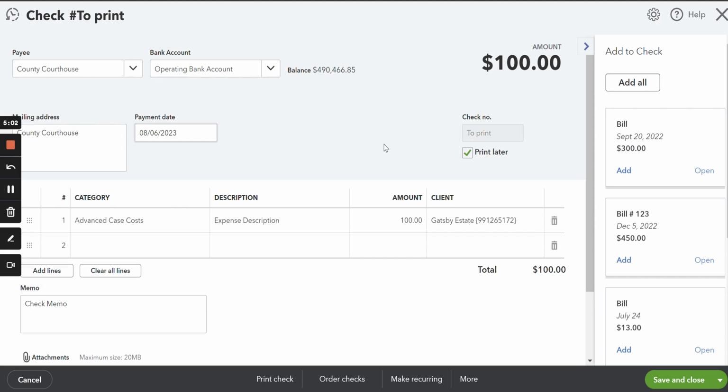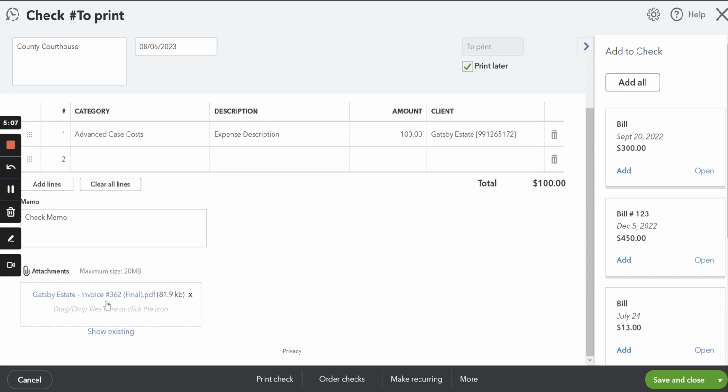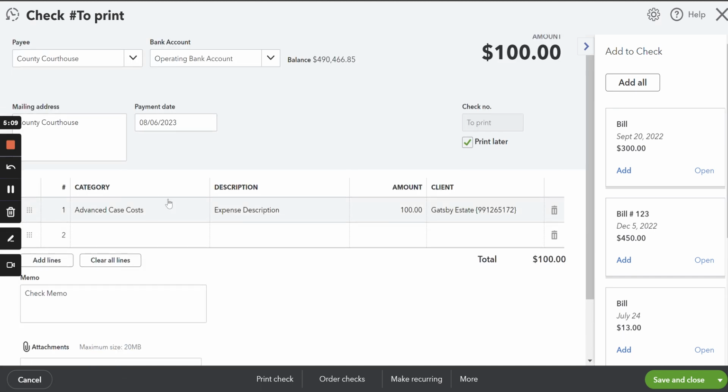On Tuesday, the accountants log in, they review every check in the queue. They click onto the underlying support here. They make sure the dollar amount's right, you're paying the right person, everything looks right before they print the check and send money out the door. So print later simply puts it in the print queue. If that's not your workflow and you're not printing checks out of QuickBooks, no problem. You uncheck that and you can put your own reference number. Even if you sent a wire or ACH, you can manually type in your own reference number. Most accounting teams are familiar with that.